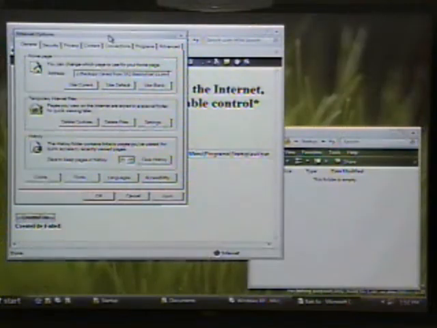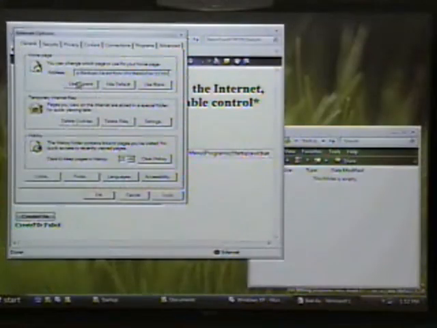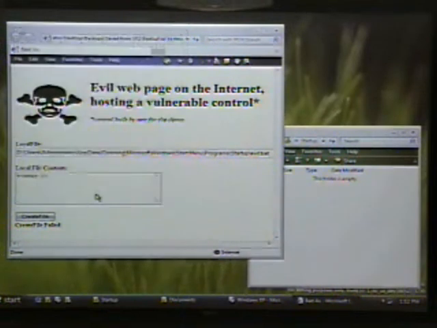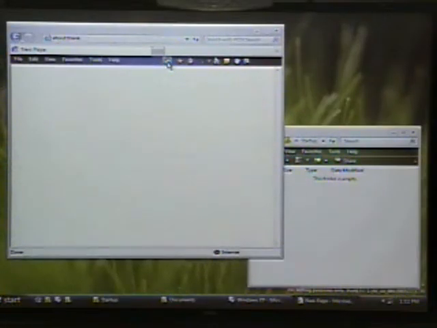So this Internet Options dialog is actually running in a separate broker process, and that broker process is running with enough privileges to modify things about the system. So here I could go ahead and change the home page, and that's something that's going to be written to the registry. And I should have shown you the home page before. Well, the home page was the evil page, because that's how the demo works.